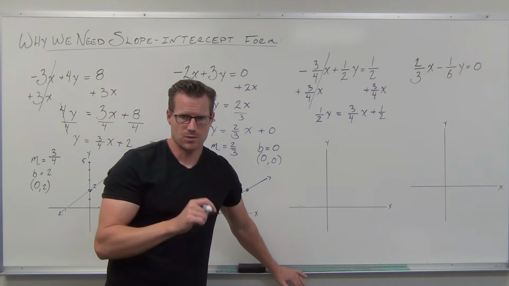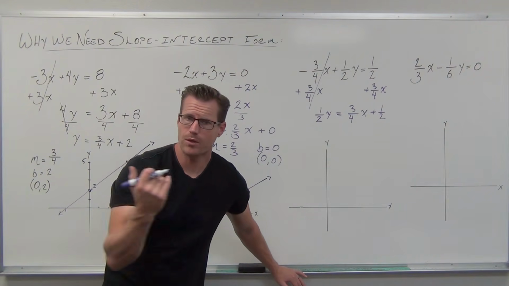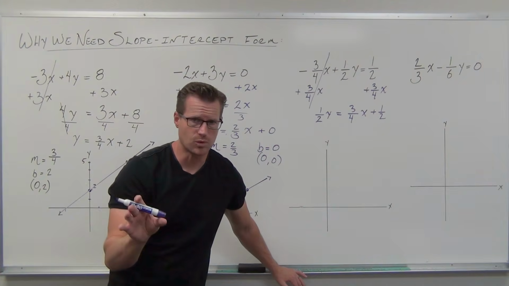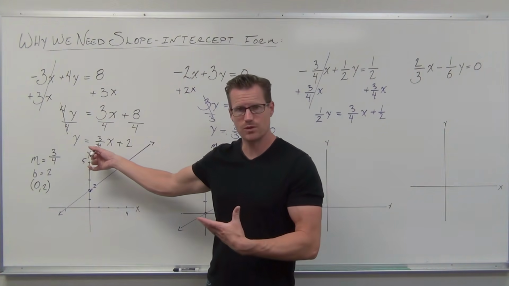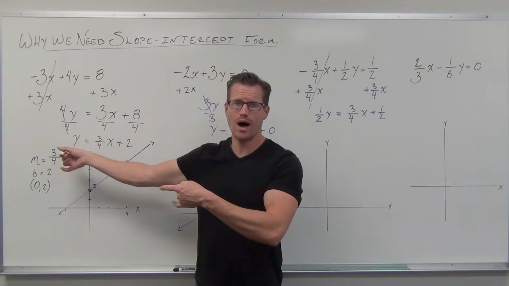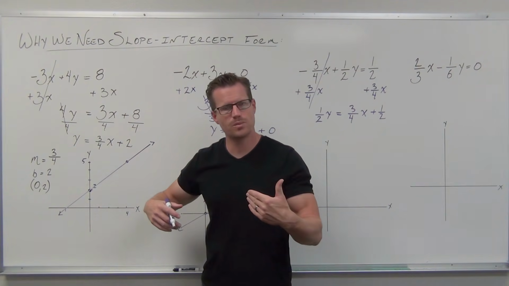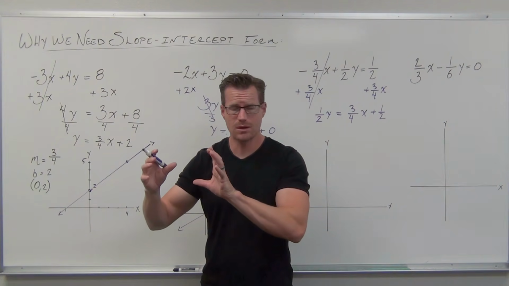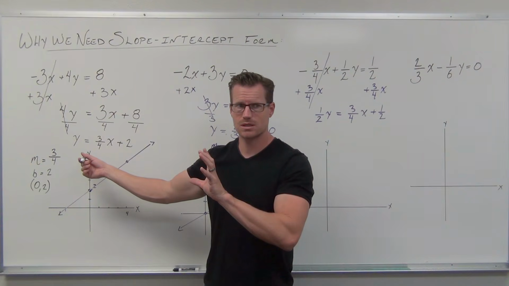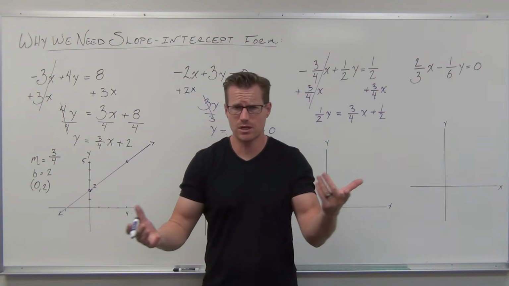Now check it out. This is where you want to get rid of fractions, but not all the fractions. You can't. It's impossible. You see, when we have slopes that look like this, you can't get rid of those fractions without changing the y. We change the y, we fall out of slope-intercept form. So the y by itself is the most important thing here, even though we're going to get fractions. That's okay. Slope is always a fraction anyway.